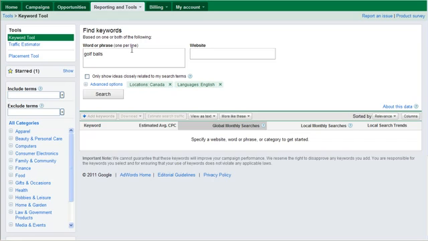So like all keyword tools, all you do is simply type in the phrase that you want to do some research on. And now in this case, we're going to be searching golf balls. And the first tool that we're looking at, we're going to be going through 3 tools within this tool, is the keyword tool, the traffic estimator, and the placement tool. So for now, let's search golf balls.